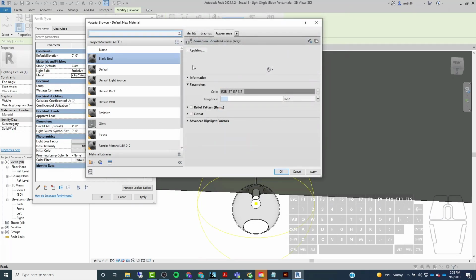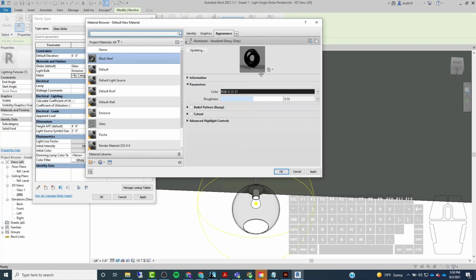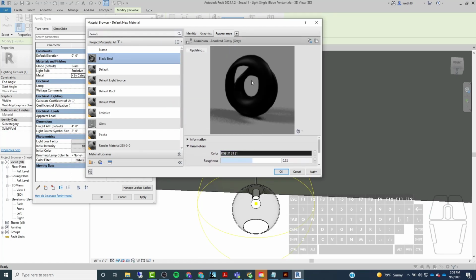Then we're going to let it update, and then I'm going to bring the roughness up so that it's not so glossy. Something like that, and then I'm going to make it a little bit darker. So we get sort of like a nice painted metal look.